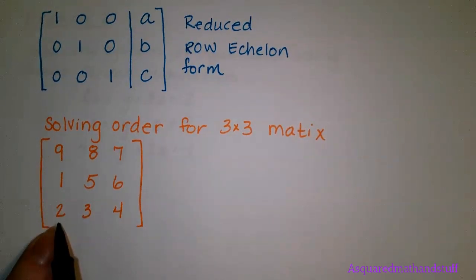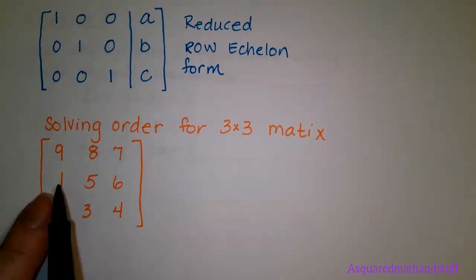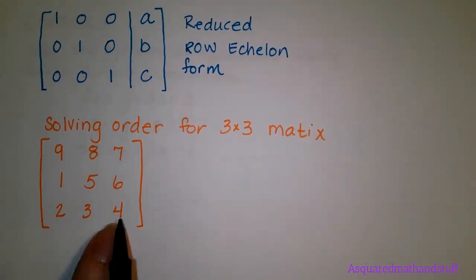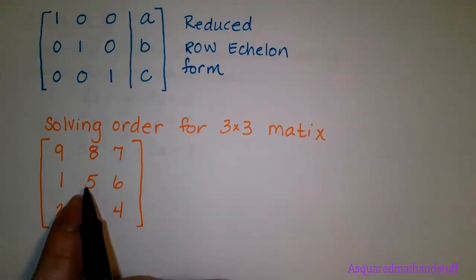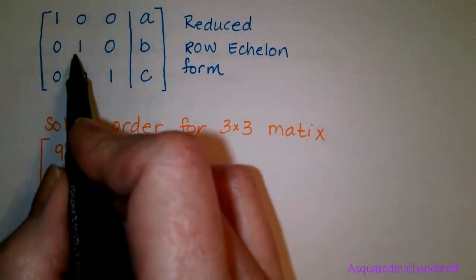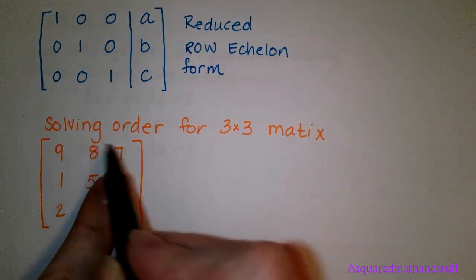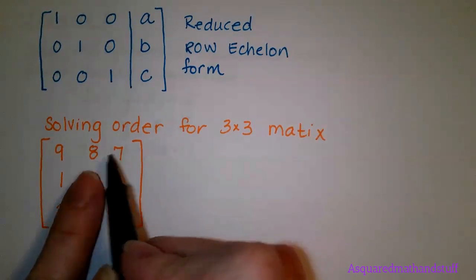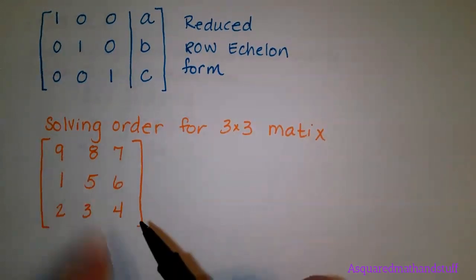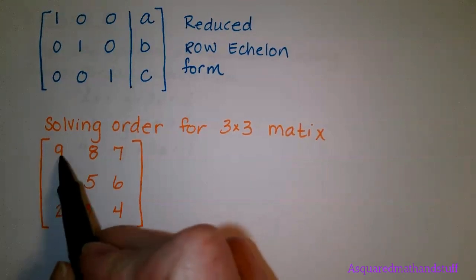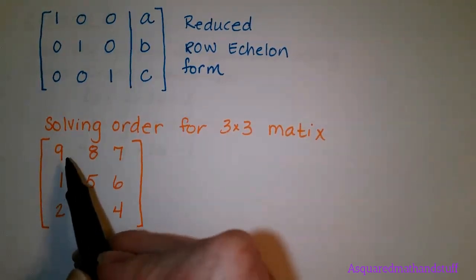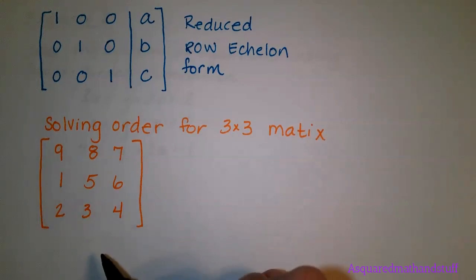The next position we work with is row 3, column 1, and we complete column 1. So we work on this first, this second, our third number we work with, the fourth number. Then we jump to row 2, column 2, and we make that a 1. Then we make this our 0. And then we work our way up and backwards across row 1. So this would be the 7th, the 8th, and the 9th thing that we do. The only way that we wouldn't necessarily make this our last value is if we can swap two equations. And that's what this example that I have here starts with.